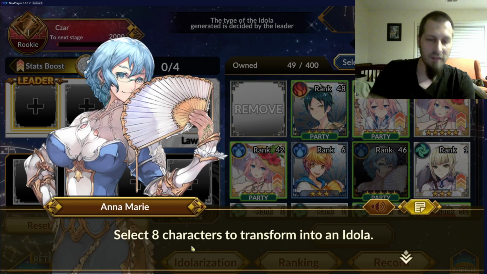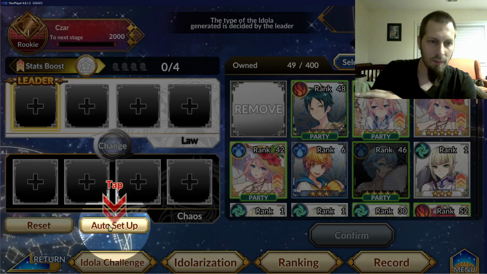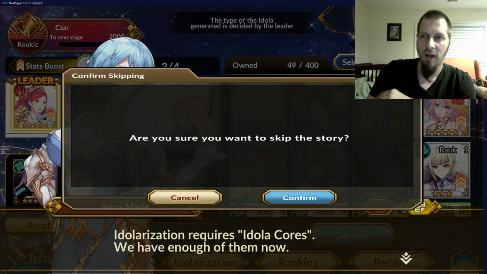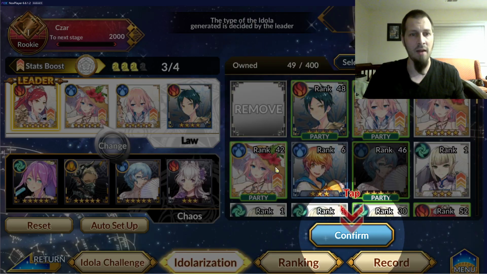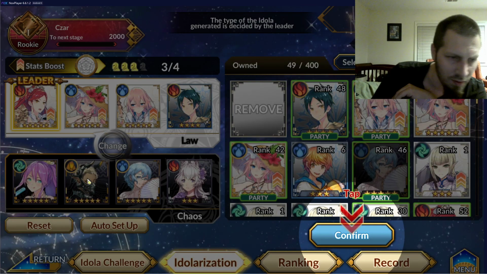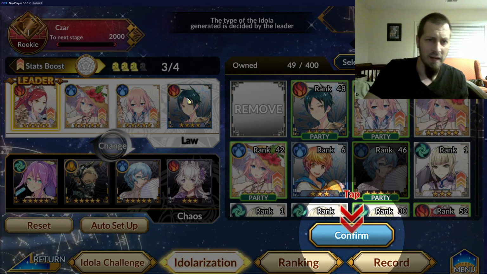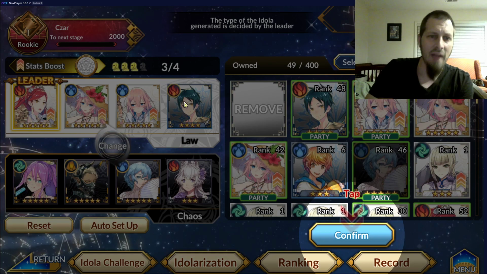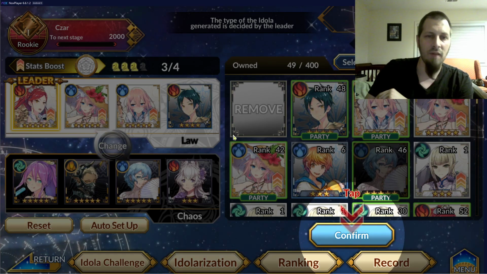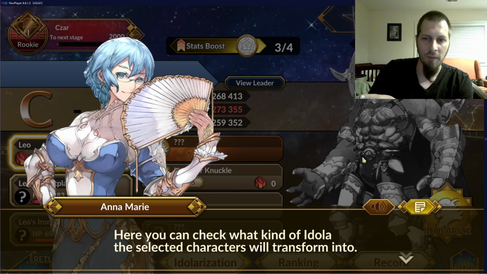Alright, so you select 8 characters to transform into an Idola. It's auto setup. Let's just make this quick. I don't even care if we win this battle. Okay, I'm not going to kid anybody. I do care if we win this battle. So I at least am going to want to use my stronger characters. I don't think it matters what element they are, but the higher level your characters are, the stronger the monster will be that you can summon.